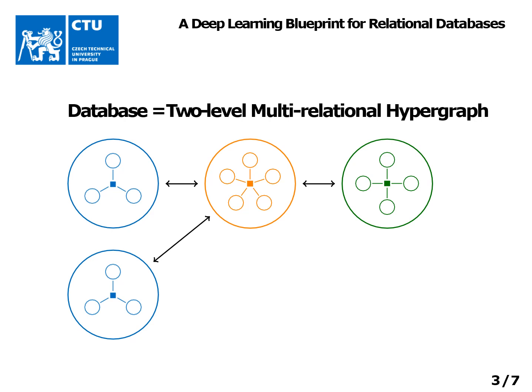Particularly, we consider the structure of a database as a two-level multi-relational hypergraph, where the relations from the individual tables form hyperedges over their respective column attributes, and these are further interconnected by another set of hyperedges corresponding to the foreign key constraints between the different relations.